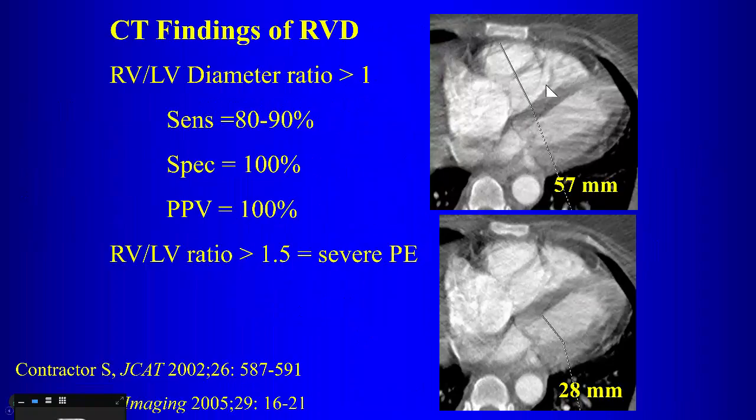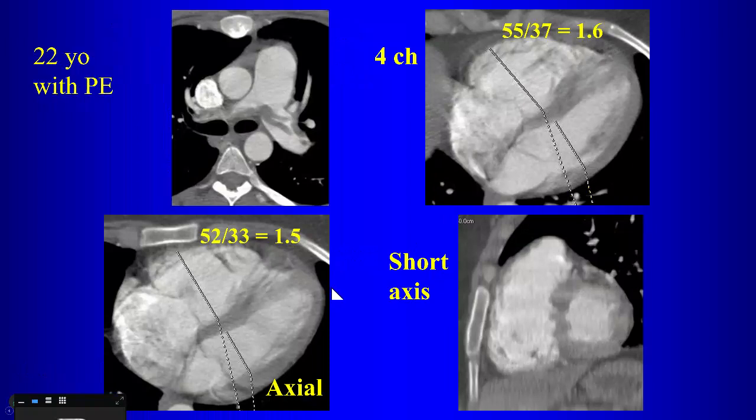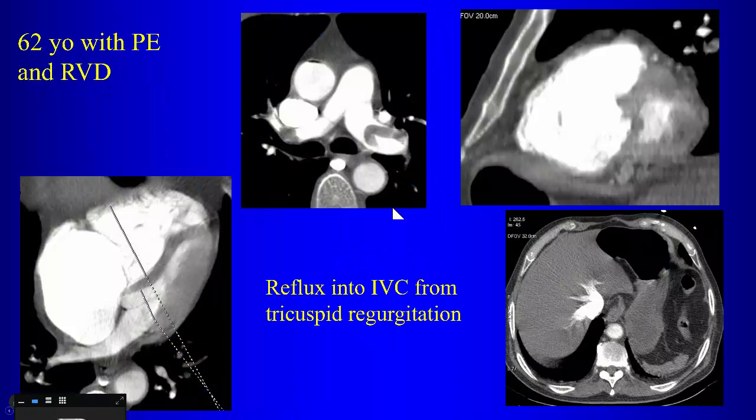So we look at the right ventricular to left ventricular ratio. It should be 1:1, but if the right ventricle is more dilated, then there's right ventricular dysfunction, there is right heart strain, and of course you need to mention that in your report. The bigger it is, the worse the prognosis, right? So big PE here, right ventricle really dilated. This causes acute cor pulmonale. This causes acute right heart failure. That's the cause of death for PE, acute right heart failure.